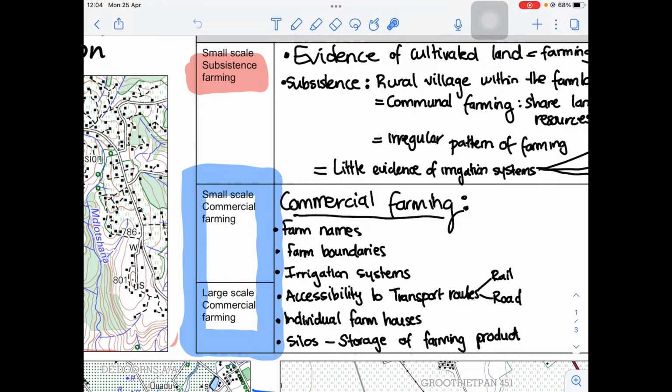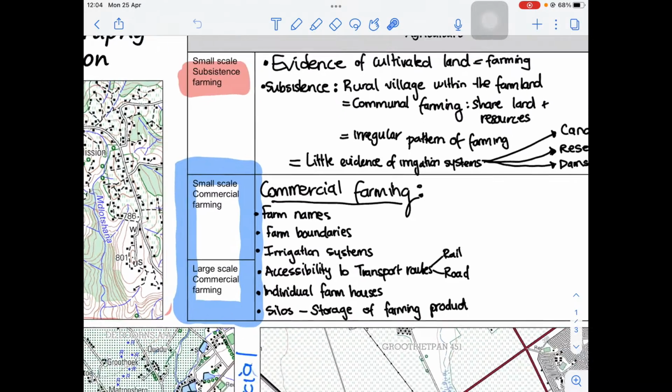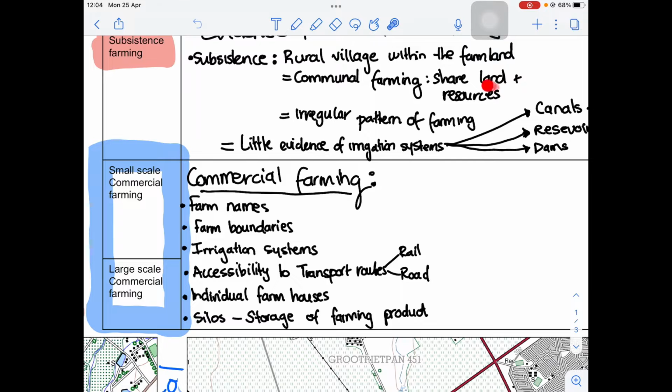Now, often in a South African context, we're not doing things in isolation just for ourselves. People live within a rural environment, especially subsistence farmers. They're going to often live in a village. And so as a community, we then can do communal subsistence farming. There we're just taking the subsistence method and making it bigger so that we can share the land and share those resources, share the actual produce with the community, with the village. We're also looking at sharing the costs and sharing the equipment. So it makes the whole process easier.